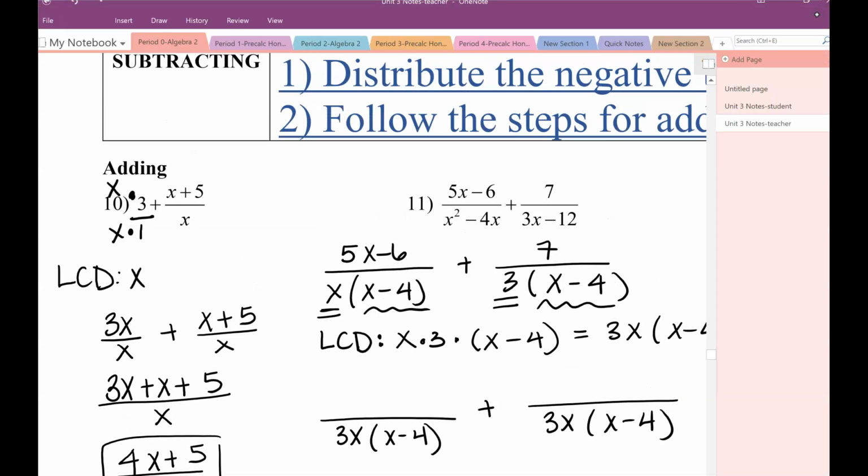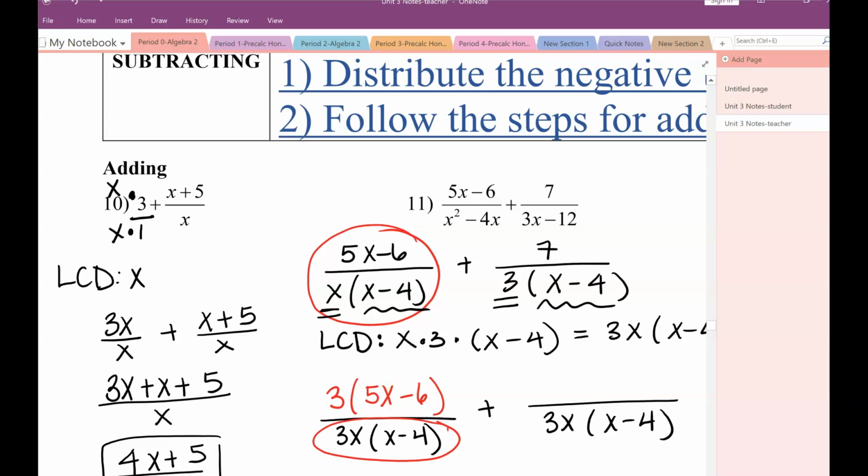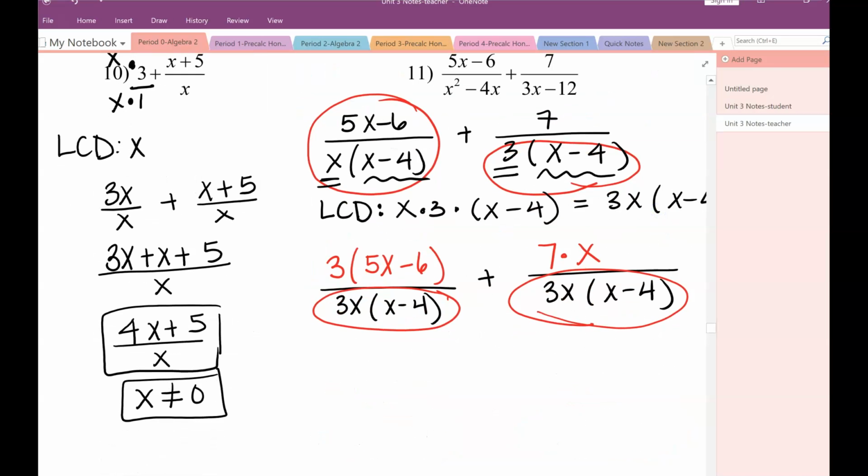Now before we go further, we have to analyze. What did we change from the first fraction? Look at the denominator. What did we change from that denominator to this denominator? Multiply by 3. What you multiply to the bottom, you must multiply to the top. So go and multiply the top now by 3. Okay. Now analyze the second denominator. What did we change there? We multiply by x. So that means on the top, we need to multiply by x. Now we distribute the top. When we distribute the top, what do we get on the first fraction?